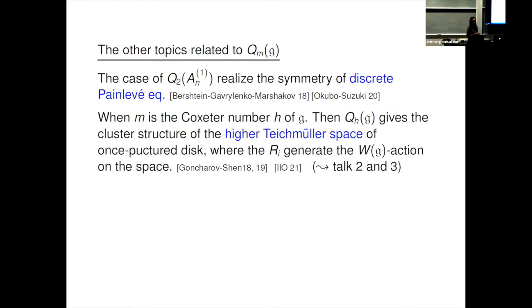I will talk about this in my second and third lectures, where the Weyl group generalization in this quiver is related to the geometric Weyl group action around the puncture. So it is interpreted in the geometrical setting too. There are several interesting topics around this quiver Q_{M,G} and the Weyl group action. I don't talk about the Painlevé equation anymore, but about geometry, I will add several things tomorrow and on Wednesday. So this is the end of my talk. Thank you very much for your attention.